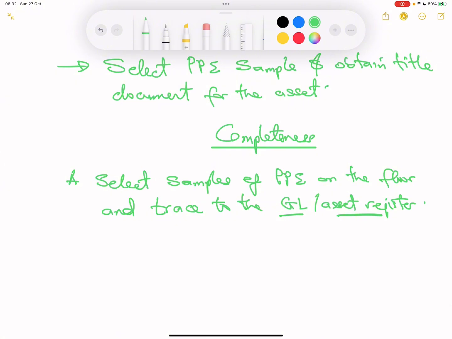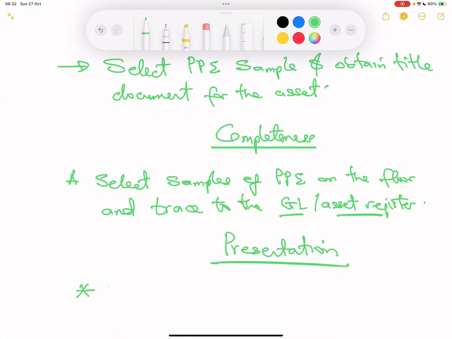Now, presentation is the last assertion. And this is easy. All you need to check is whether they've put that PPE in the appropriate section of the financial statement.